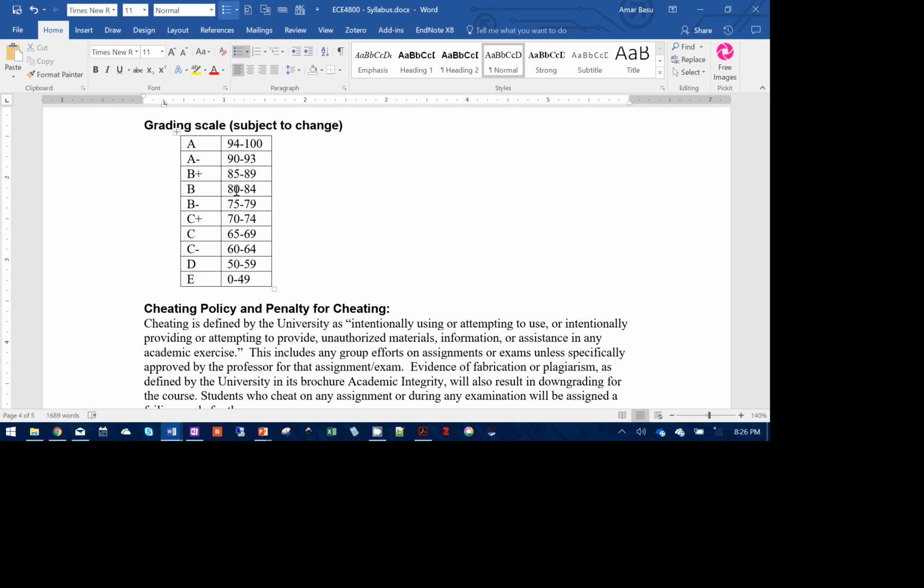Exactly. I do that based on where the class averages are in relation to previous years. For example, if I end up giving a very difficult test and the averages are lower, I usually will be more lenient at the end of the semester. In the past, what usually happens is that your grade may go up by a third of a letter grade, meaning you may go from a B to a B plus, something like that.